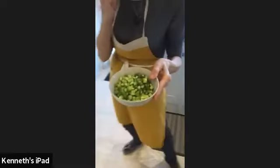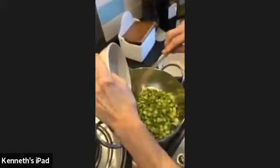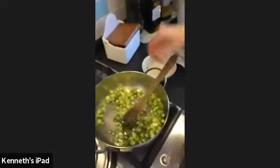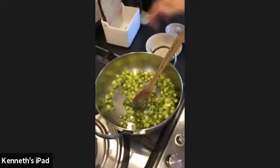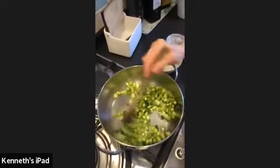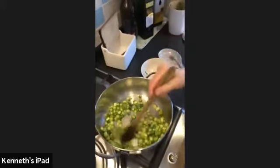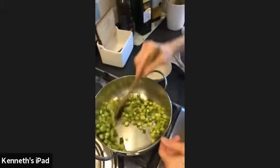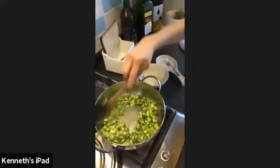And I add them to the spring onion. It's a very easy dish. So these are the stems going in now. You can do it also with another grain like quinoa or rice, and you can have your grain already cooked the day before. So if you have that already cooked, it's quite quick to make.